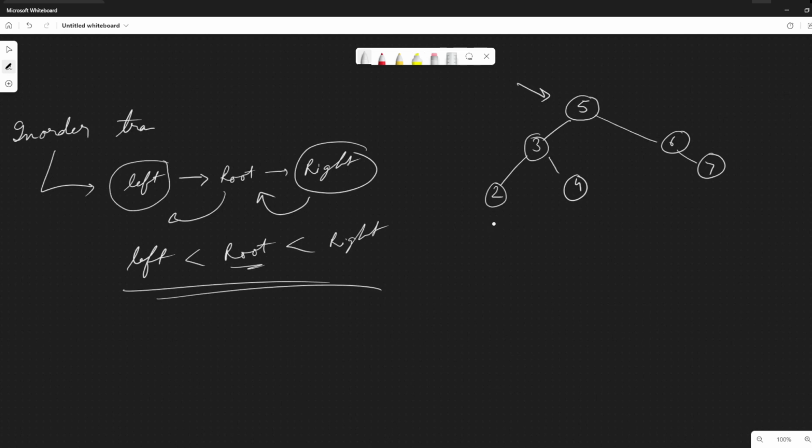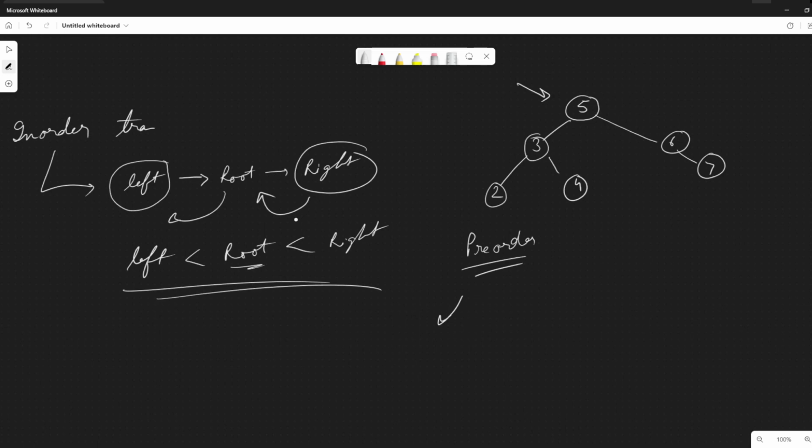First of all, we have to find the in-order. In my previous videos I talked about the three different techniques: pre-order, post-order, and in-order. You can find there how to traverse a tree using these three techniques.